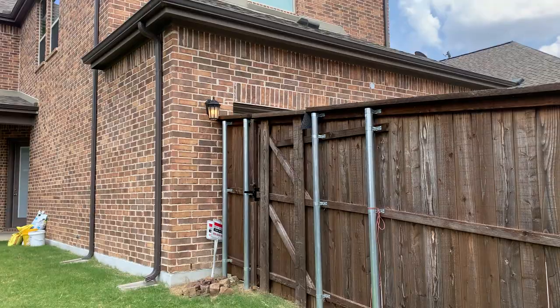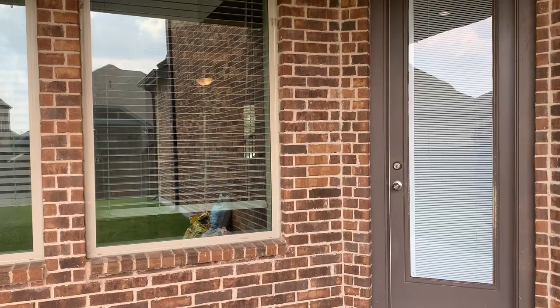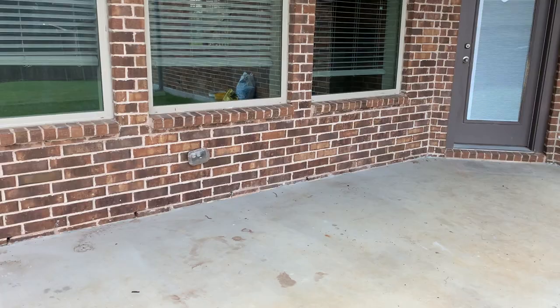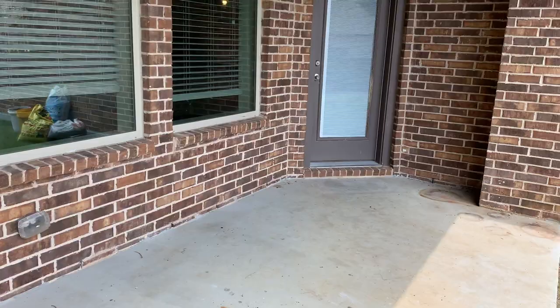This house has all vinyl windows and is modern as far as energy efficiency goes, so utility bills should be pretty low. The house also has brick all the way around and hardy board, though it does need some repainting — that would be something you'd have to submit a maintenance request for after moving in; they don't entertain that type of request during the lease process. There was some scratching on the door as well.